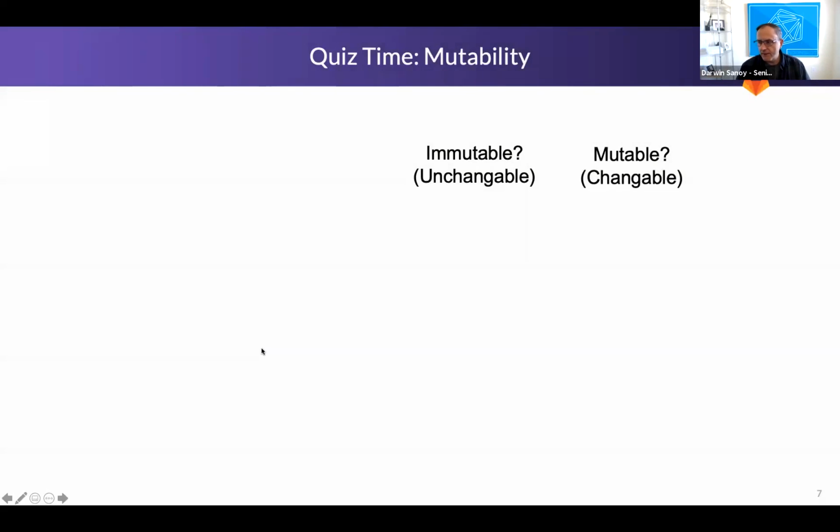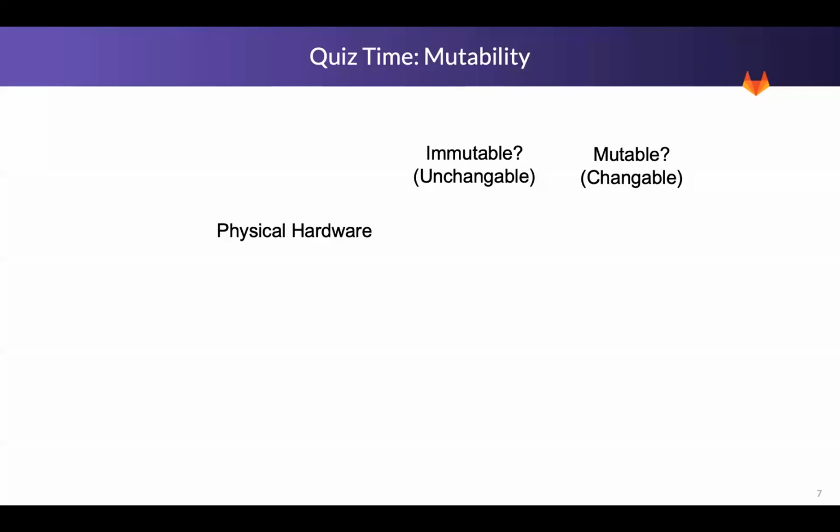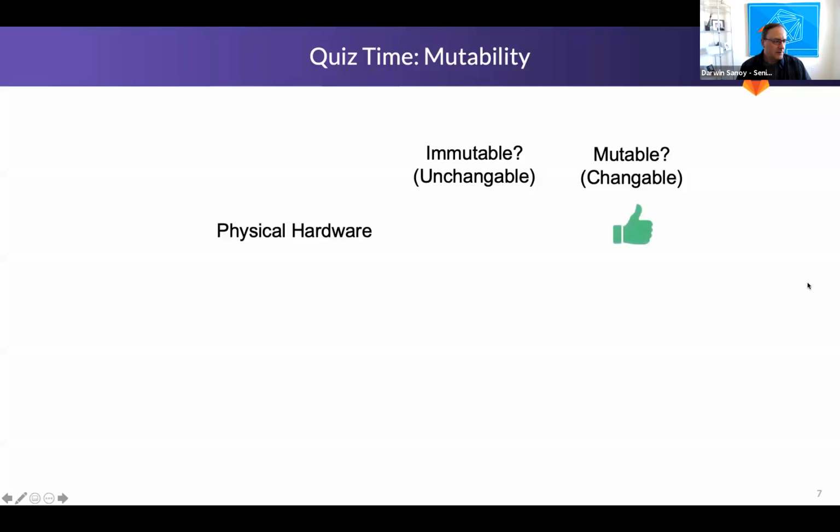So, quick quiz. If you haven't looked at the slides already, would you guess physical hardware deployments to be immutable or mutable? You can just shout out your answer. Mutable, yes. So physical hardware, you've got an OS on there. There were some systems way back in the day that could make them somewhat immutable, where you could restore a snapshot of a physical machine from another hard drive partition. Some of you may have reset a machine to its factory deployed state with something similar.